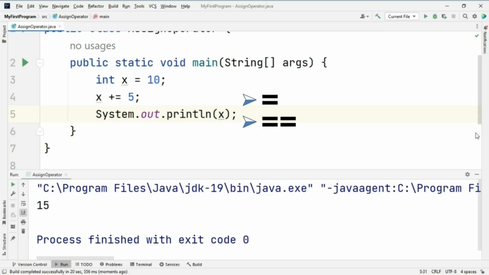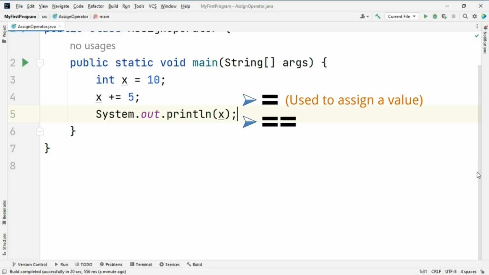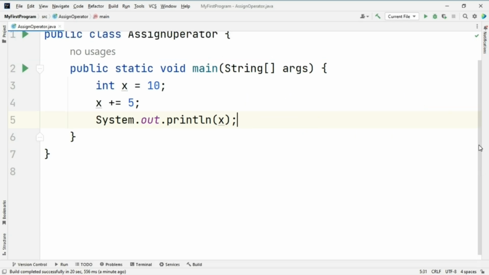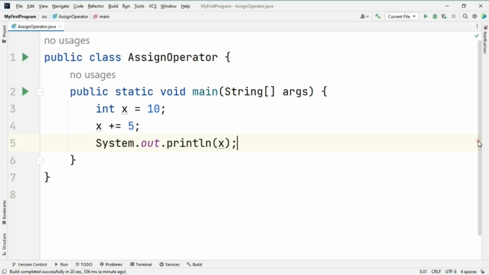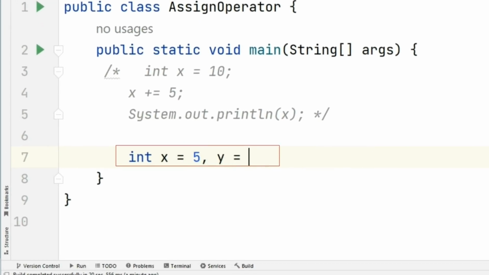In Java, the assignment operator = is used to assign a value to a variable, while the equal to operator == is used to compare the value of two variables or expressions. For example, we are declaring two integer variables, x and y, and initializing them with the value of 5 using the assignment operator.